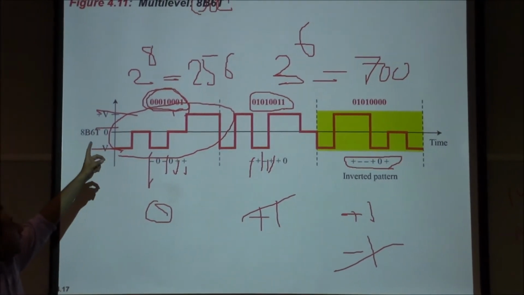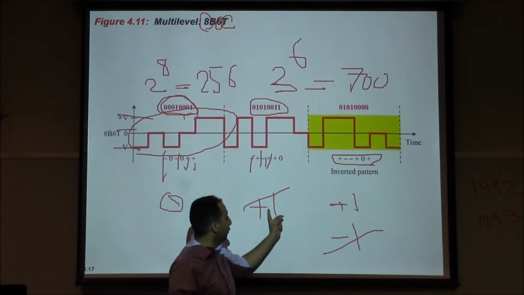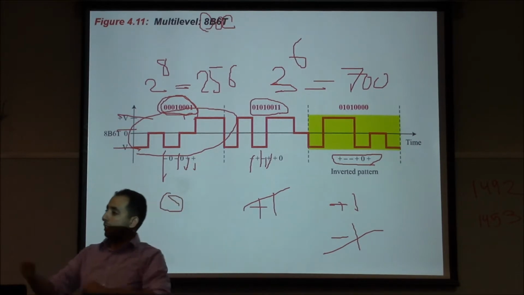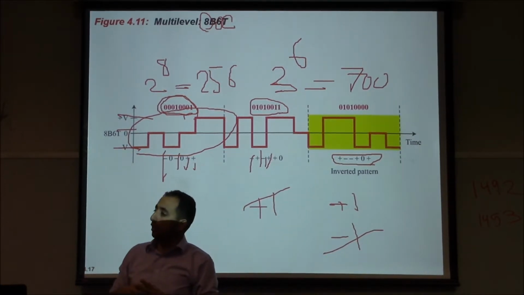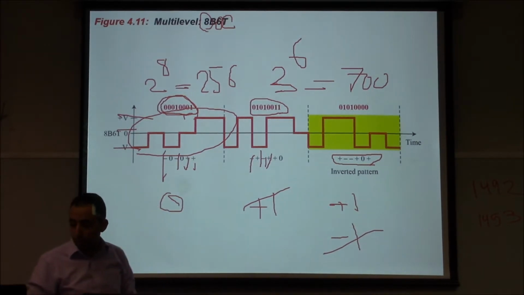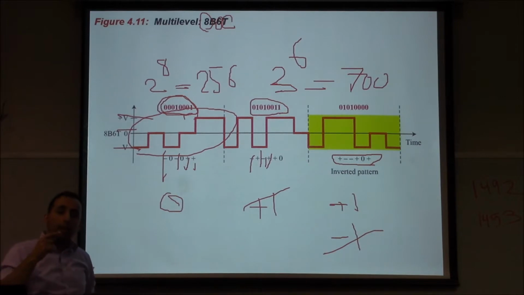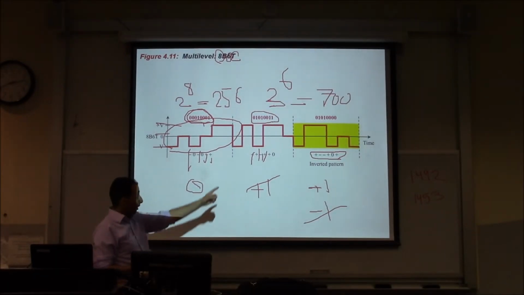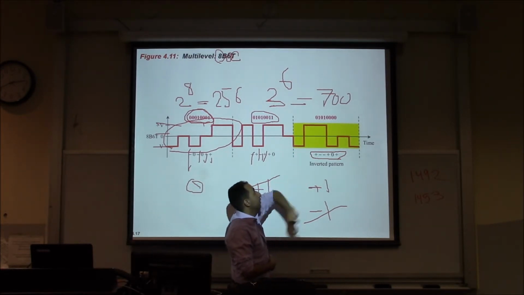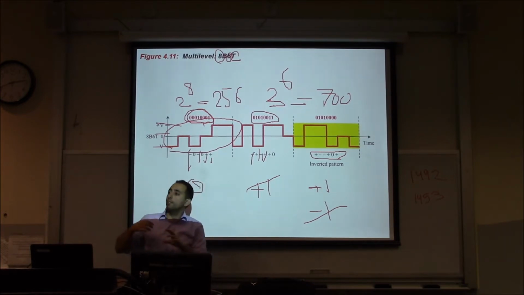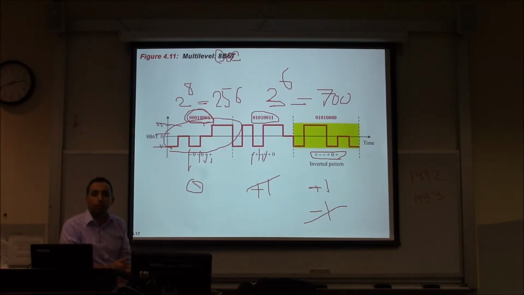So the rule here, by using 8B6T, is that when we have 2 consecutive 8-bit groups that use signals that both have positive voltage, we invert the second one, as we did here. This is an inverted one, so that we can get negative 1 and they can cancel each other. That's why we use the inverted signal to cancel the DC component in the 8B6T technique. Did we get the idea of how we cancel? Good. So now the question for you is: how will the receiver know that this is an inverted signal and not the actual representation of the bits, like this one? How does the receiver know that, so it can re-invert it back and decode the right bits instead of having the wrong bits?